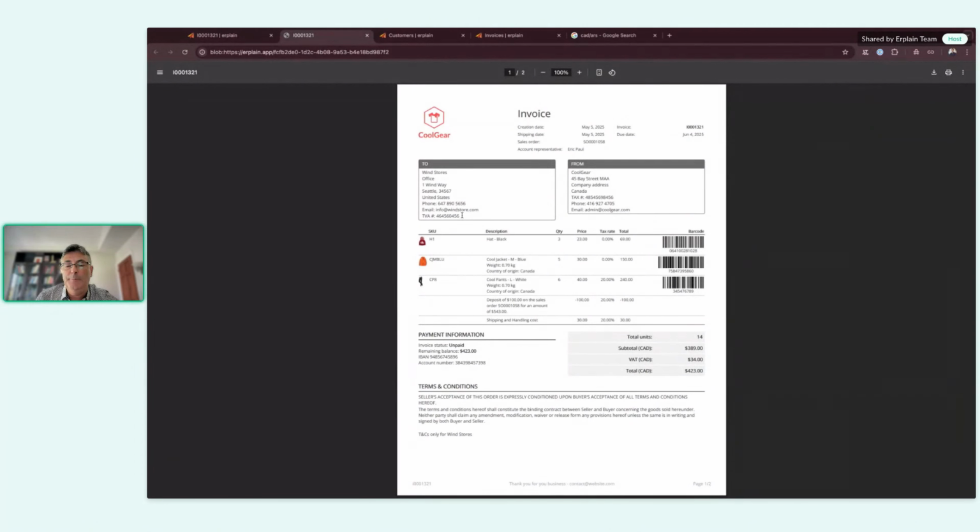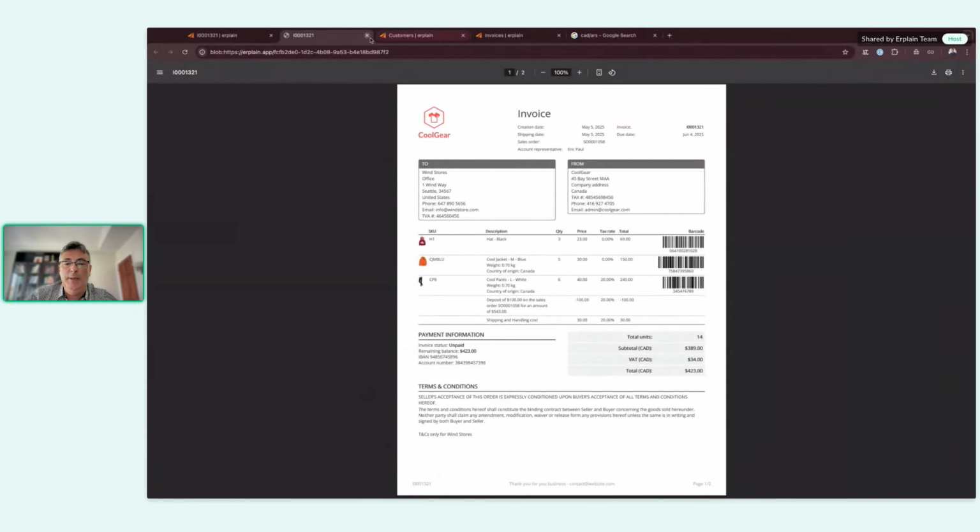All the additional company information, as I said, is showing at the top in the address fields. The payment information would be included here when you select it, and then terms and conditions, I selected to show them in the invoice. So you've got quite a few settings that you can play with to customize your PDFs.